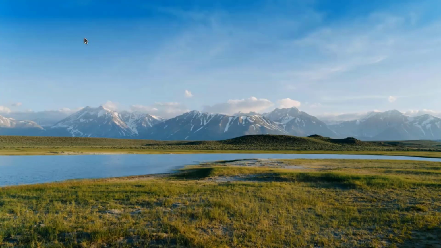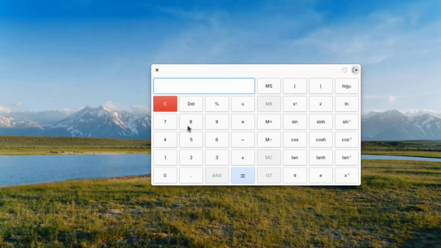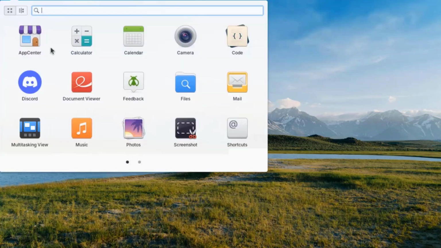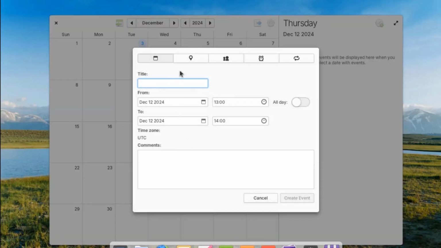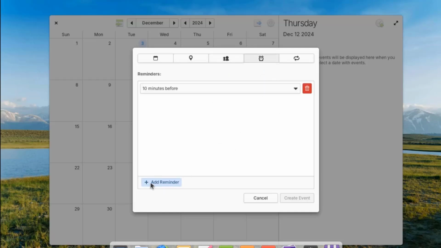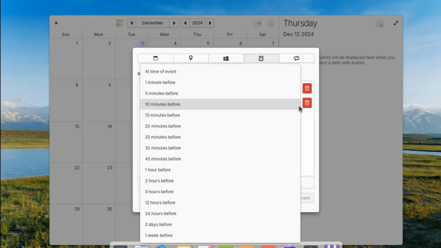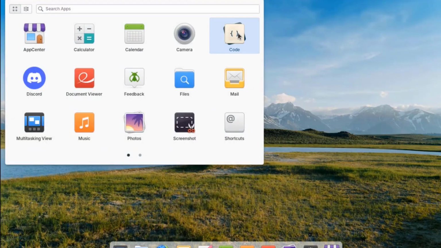I'll open the calculator. I'll open the calendar app. This is the code app.